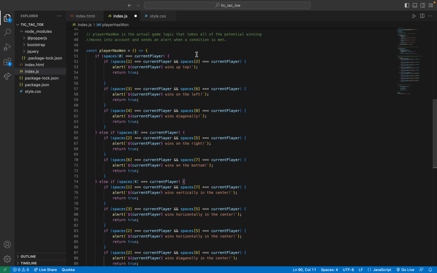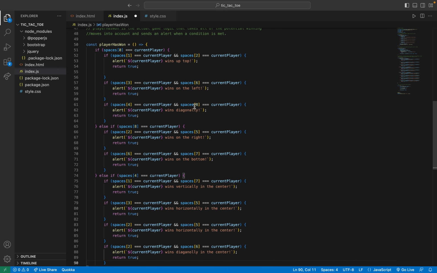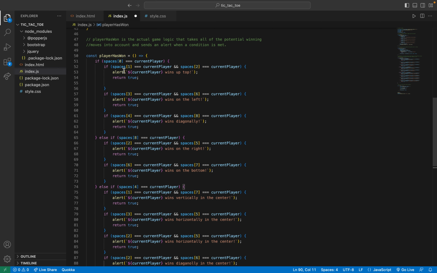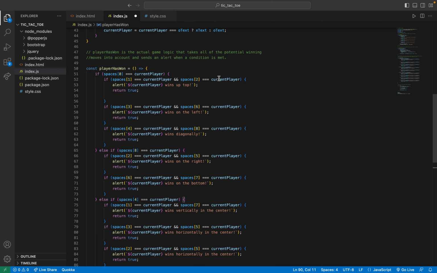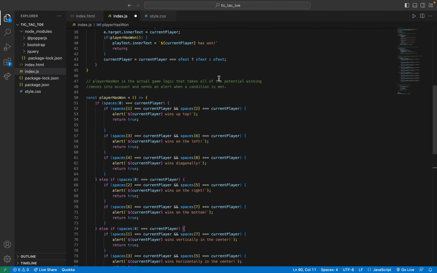And the basic game logic, it takes, so if the space is 0, which would be the first box, I created these conditionals to test any possible combination to win. And then it creates an alert with the current player, which we declared up here.